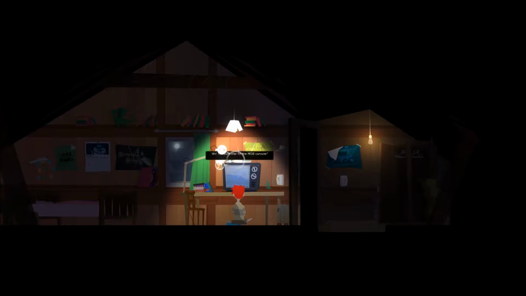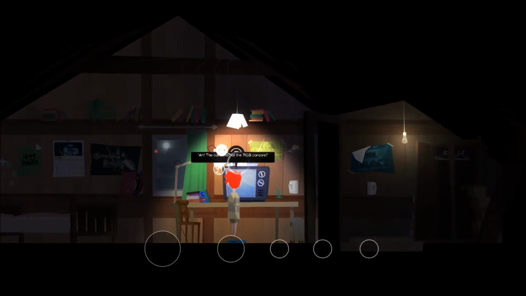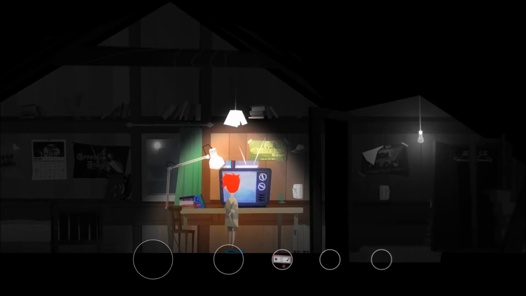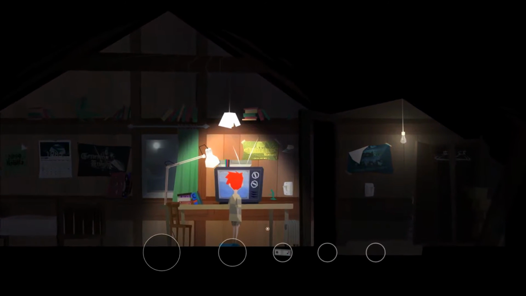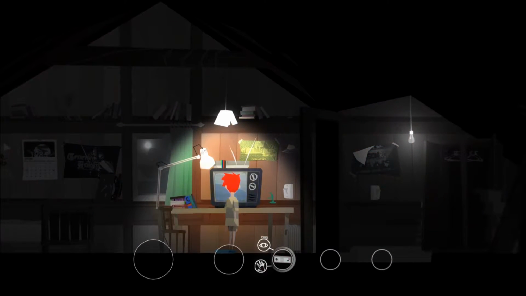Wait, did I do that right? No, I did not do that right. Gosh dang it all. Use the grab the item. Use it on the TV. That's right. That's where it needs to go. No, use it on... Okay. Use it on this. All right, can I just hold it and play? Can we do that? I forget. Is that what I need to do? No? Maybe not? Is this just glitching, perhaps?